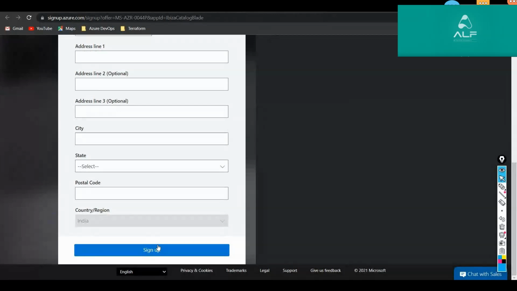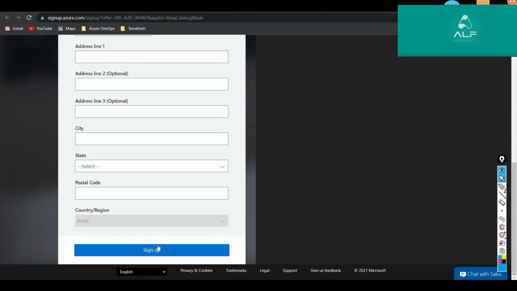As and when you sign up, you'll be taken to the credit card or, let's say, the banking website, and it'll tell you that Microsoft is charging you ₹2. Can you give me the OTP? Once you give the OTP and say sign up here, you will now get something known as a free trial subscription with Azure.